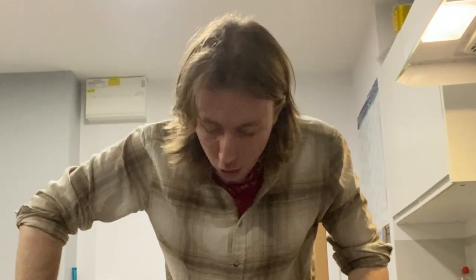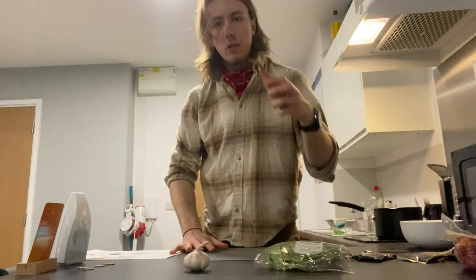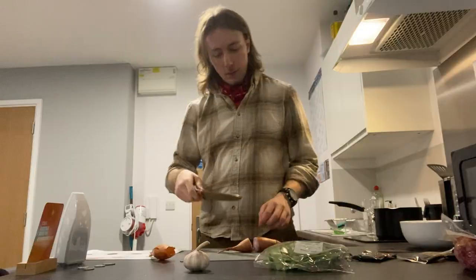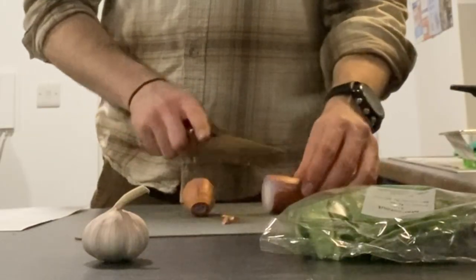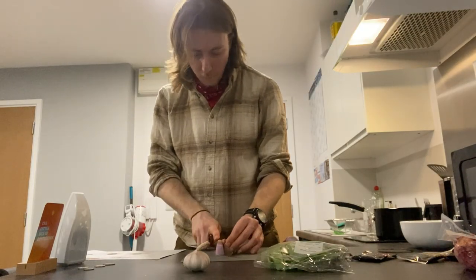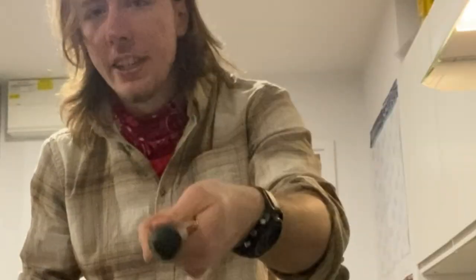Half peel and chop the shallot into small pieces. Half peel and chop — this is a shallot, I know this from the impossible game. This is the first thing I've undressed in ages. Just call me a Ramsay. I've not exactly halved it but you know what, that's okay — half is relative. I'm going to chop it into small pieces. Again, small is relative. Trust me, I know.